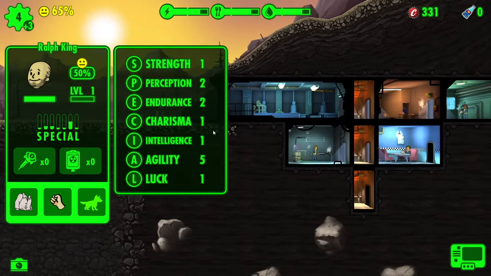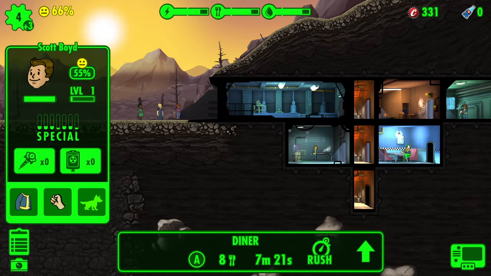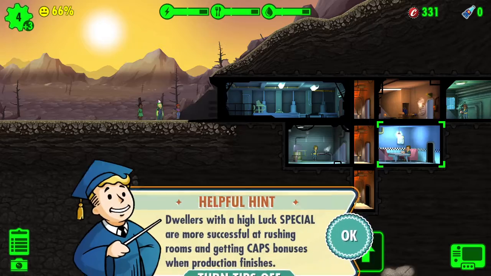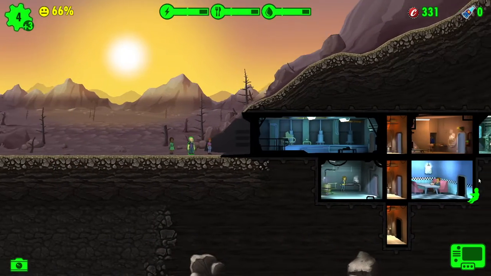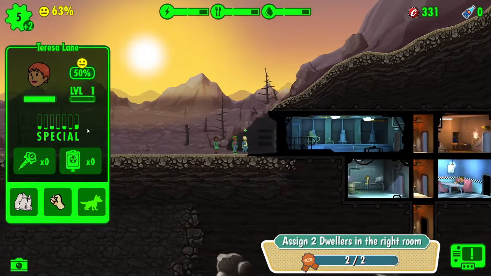I don't know what agility is good for. Wait, does it say what agility is good for? Okay, it does say what agility is good for. So, you're gonna go in the diner because you have good agility. What did she have that was good?